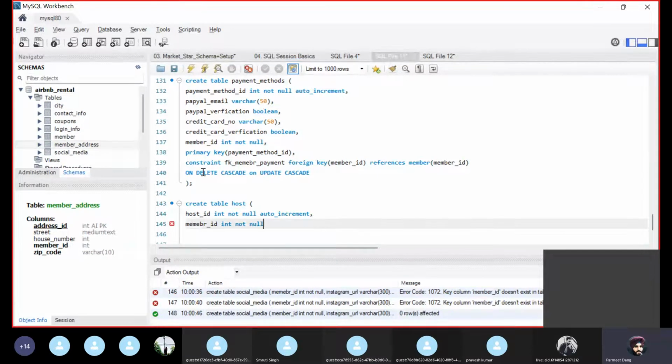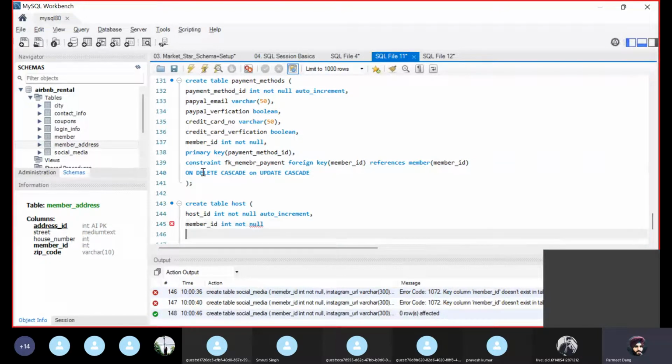That's it. Now you would see that I am not creating the primary key. Let us create the foreign key constraint, fk underscore member underscore host, foreign key of member underscore ID, references member of member underscore ID.